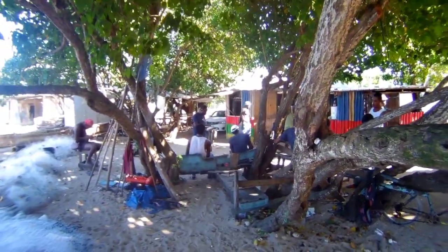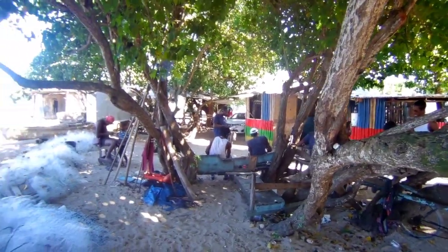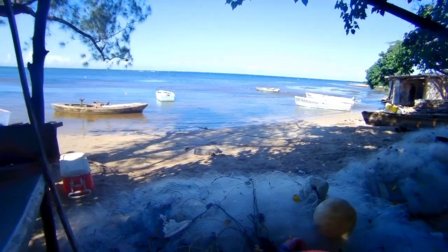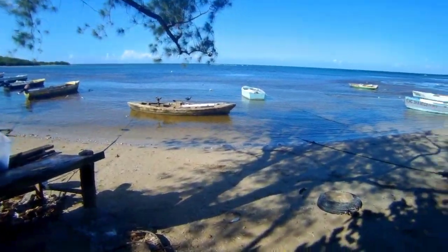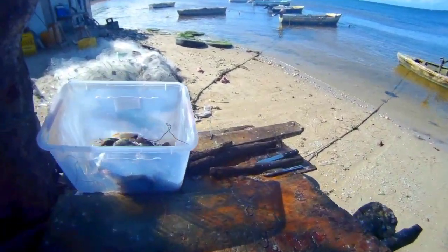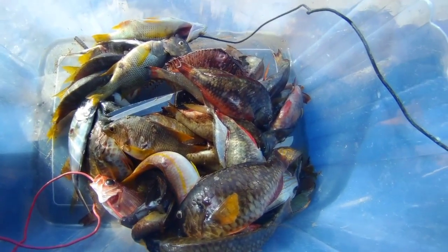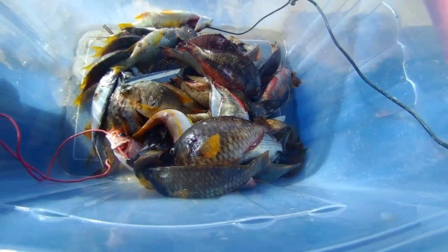Nice shot. So they wait for them at the scale, you know. Go on roast a few of the small ones, you see where we caught them.